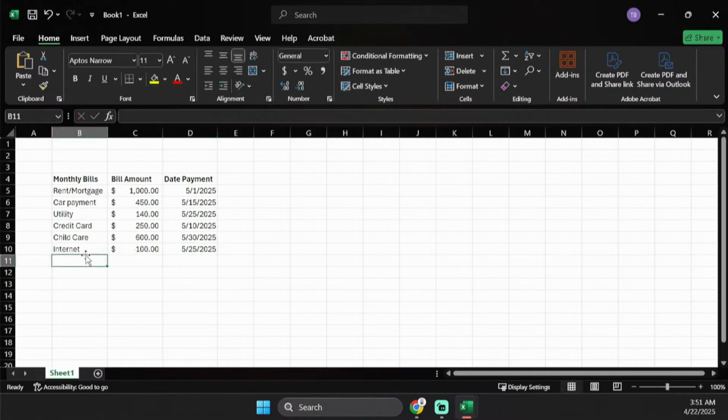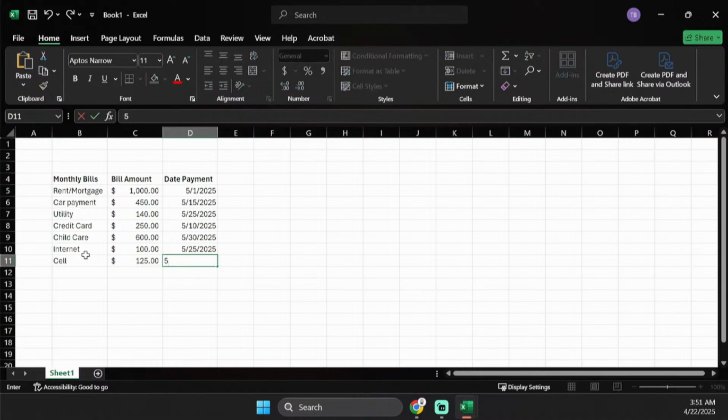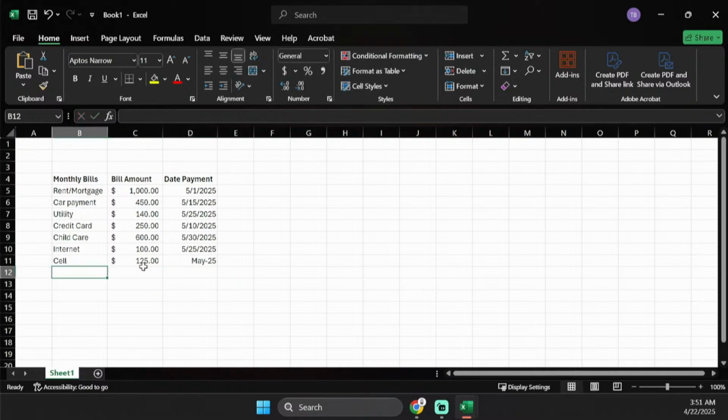Let's see, what else? I'm trying to think. Cell phone. So cell. Whoops. Oh, my caps are on. Nice. Okay, so cell phone, roughly 125. Like I said, that's per line. So if you have kids, wife, whatever, add to that whatever the difference is. If it's like 350 a month, just put 350. 2025.